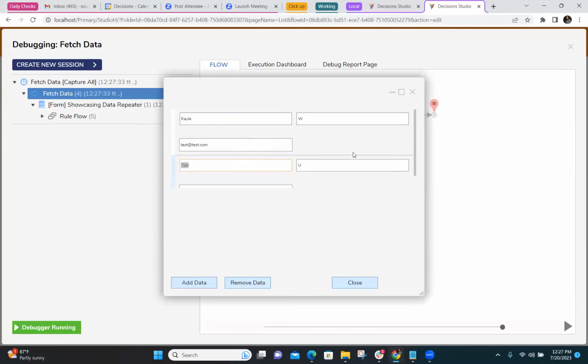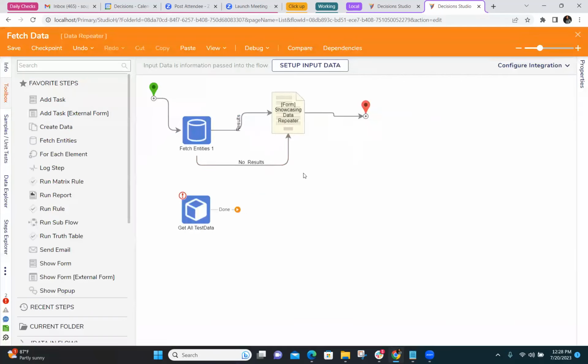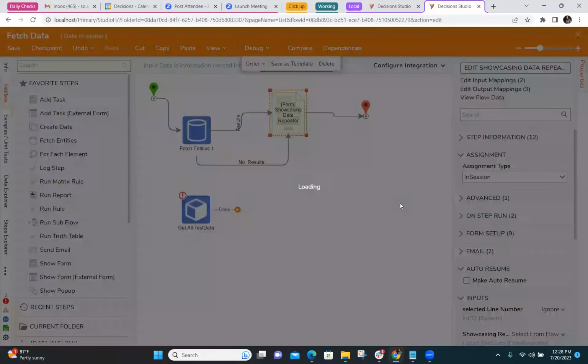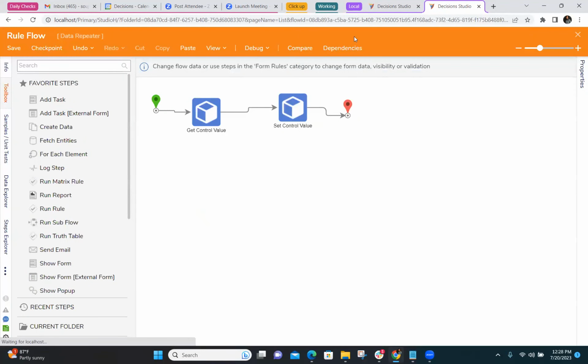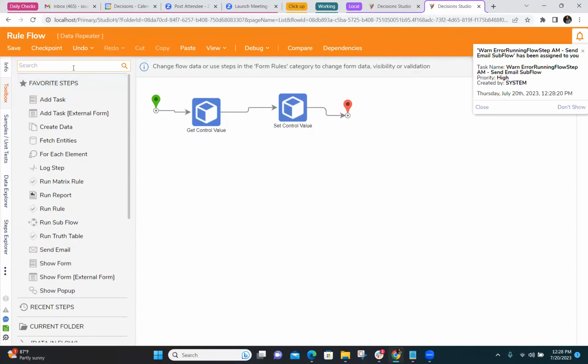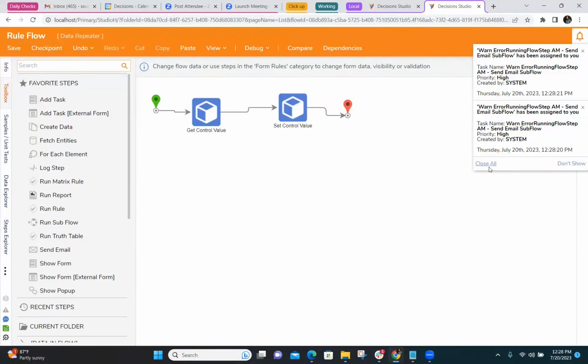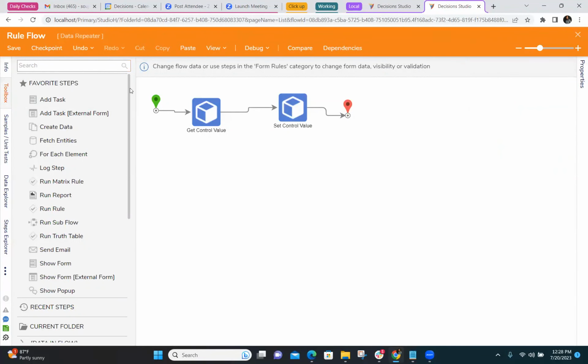Or we can do item number index on that. Let's see. Add item to index.